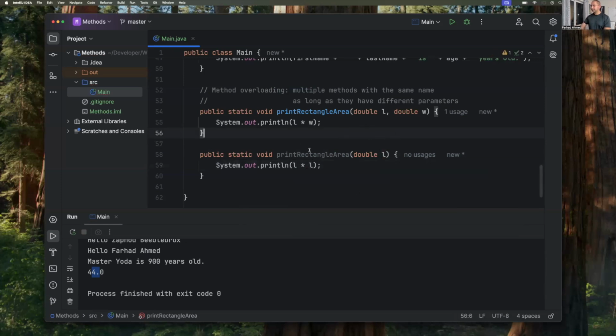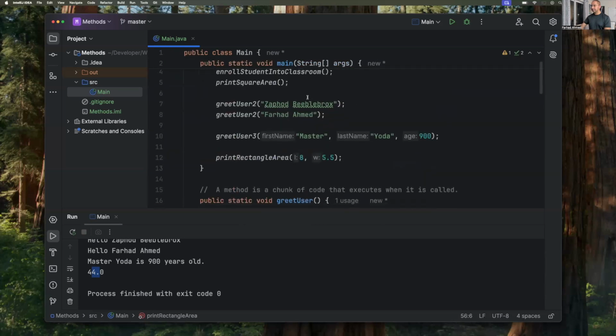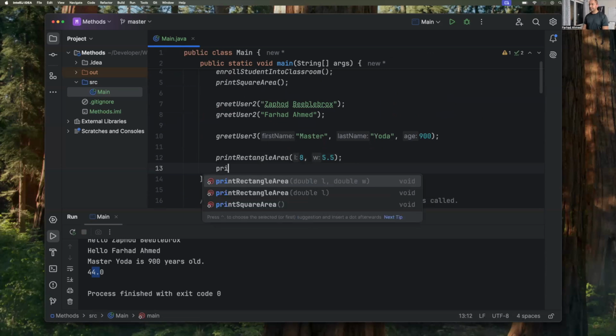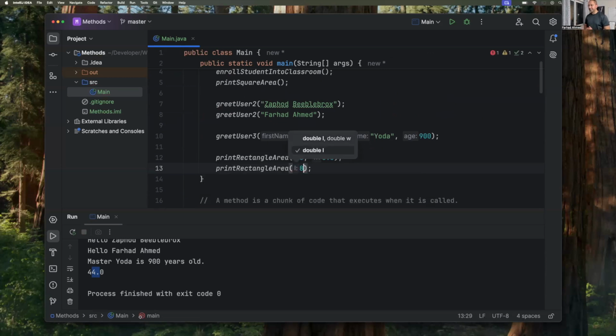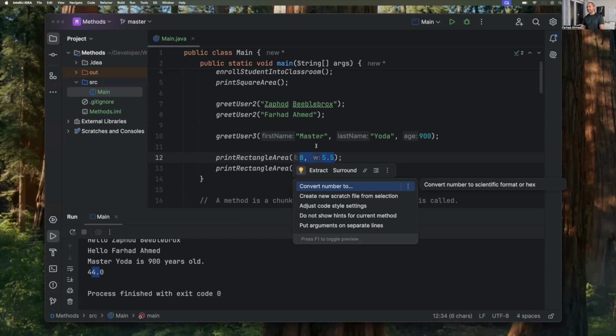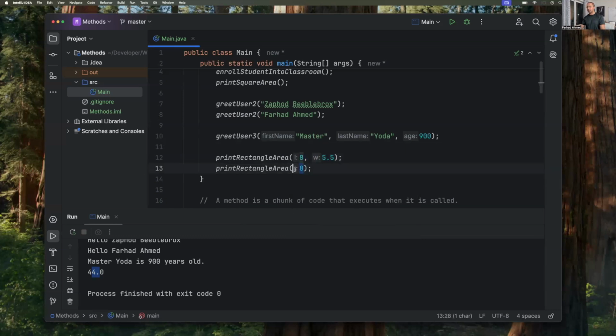All right. Let's invoke this as well. So we'll say printRectangleArea, and I'm again going to pass 8. The compiler knows because the arguments that I'm passing for these methods are different, right? So on line 12, I'm passing two different pieces of data. On line 13, I'm only passing one.